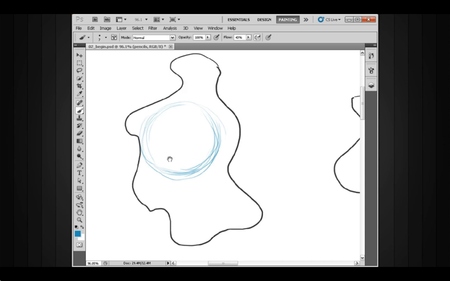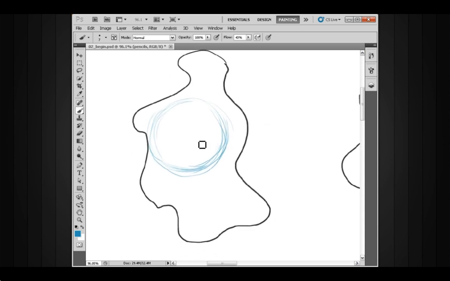Now let's come in and start to think about the direction this face is going to be pointed. We might need to draw in some construction lines or some dimension lines on this ellipse to make it feel a little more three-dimensional. So I'm feeling like she's going to be looking this direction here. As a matter of fact, I think the face is going to hang off right down in this area. So I'm going to draw in a dimension line right here that's going to help us see a three-dimensional form in this ellipse. So let's go ahead and hang that right there.